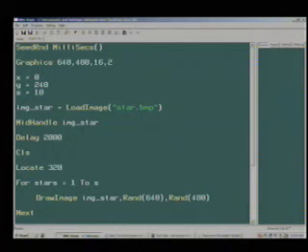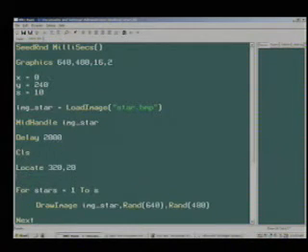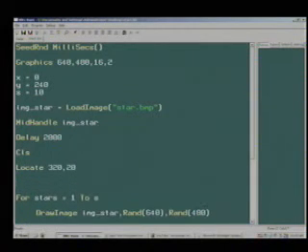Locate 320, 20. So that's 320 across and 20 down, and I'm going to put print, and I'm going to put level, and this is our level number.